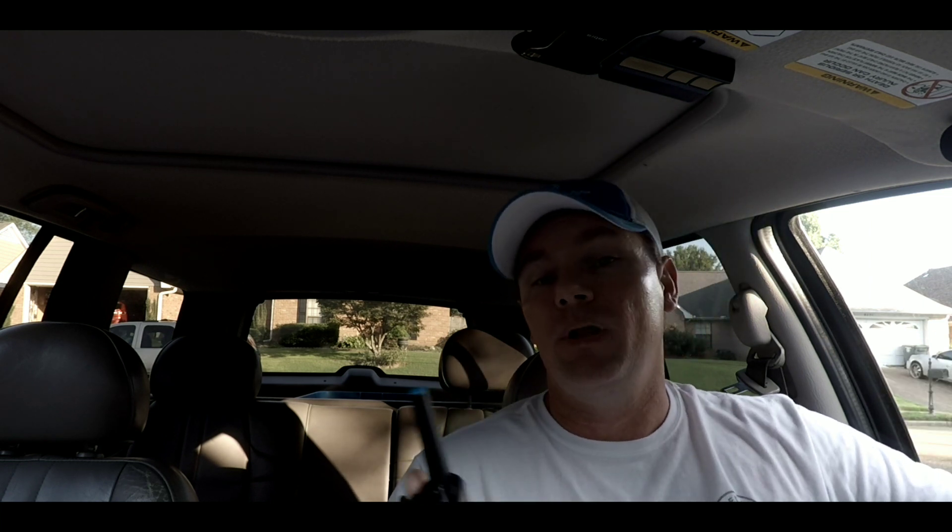Down in the vehicle getting ready to get started. I'm going to drive out and start at about a tenth of a mile and work my way up to a mile, stopping in random places to do a radio check. In post editing, I'll add the data from the app as far as tracking goes and split screen so you can get an idea of how that works. With all that said, let's go ahead and hit the road.